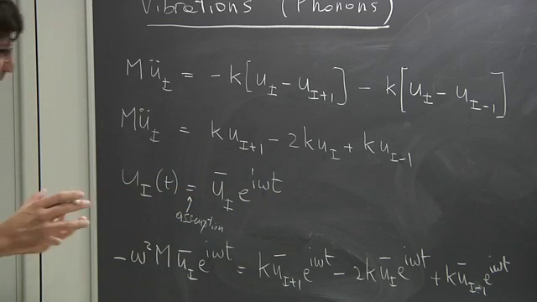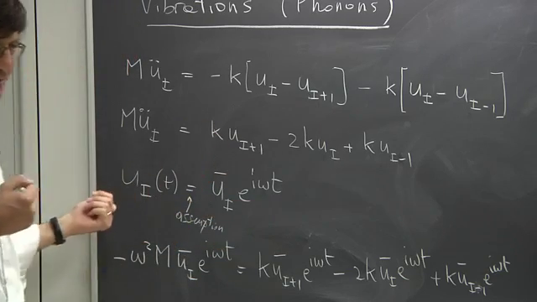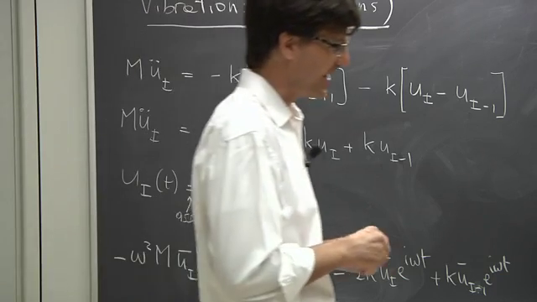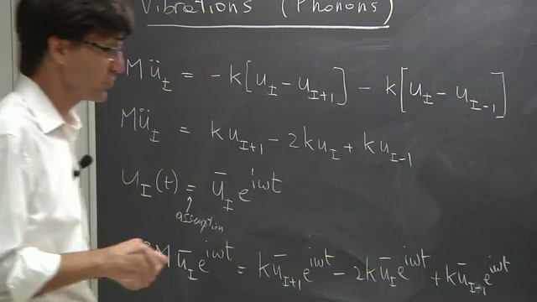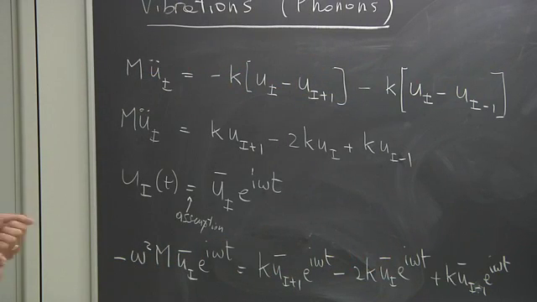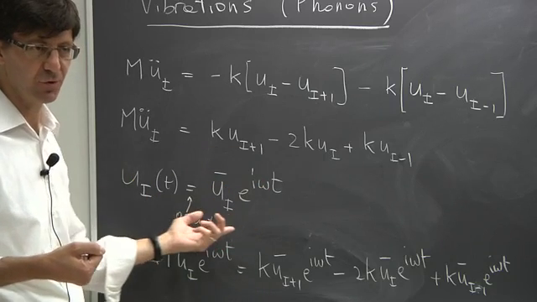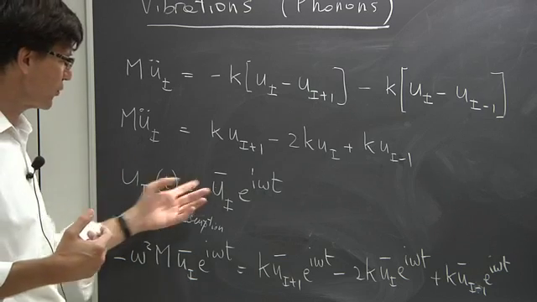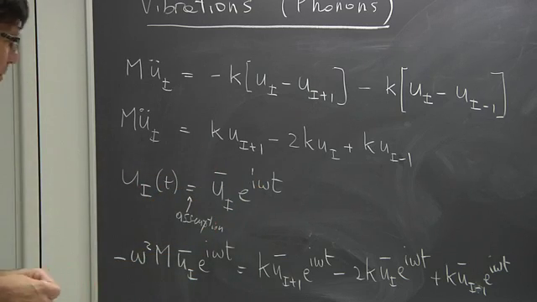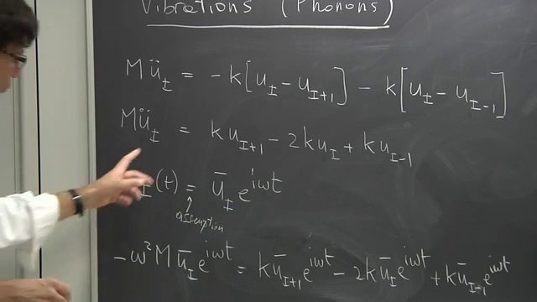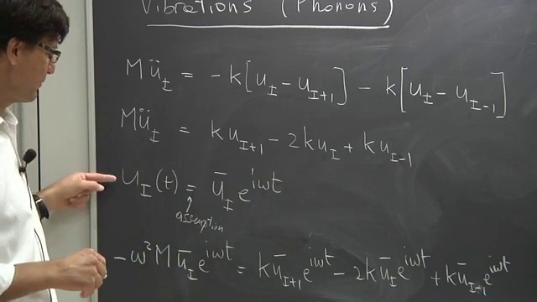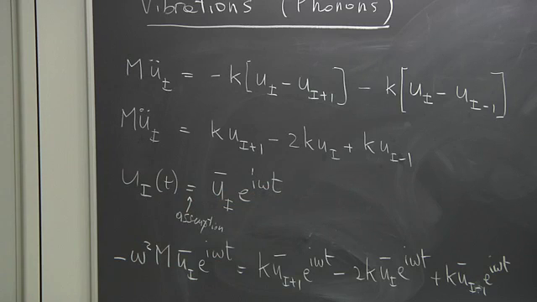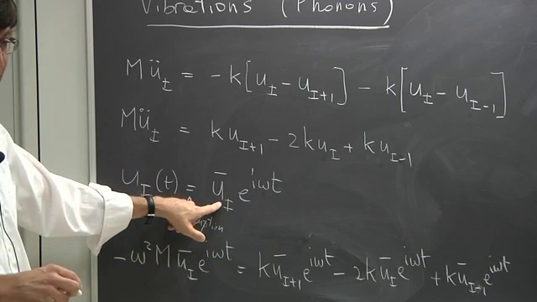Again, nobody tells me that there may not be other solutions which differ with respect to this functional form that solve the problem. So that's the meaning of when I say an assumption. An assumption, if you verify that it is a solution, it is, of course, a good solution. The question is whether there are other solutions that don't take this functional form. And this is something we are not going to prove. But you can trust me, there are no other solutions other than functions of this form in the problem. But I want you to still notice that this is a rather strong assumption because I'm assuming that each particle is moving with the same frequency, frequency to be determined, and amplitude, which is different for every particle, to be determined.